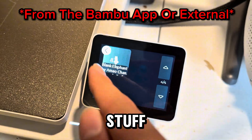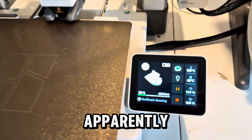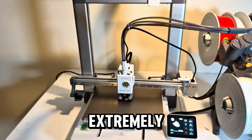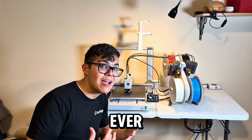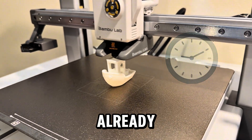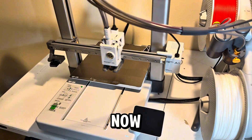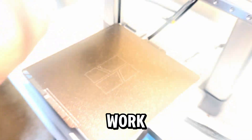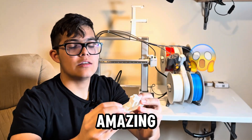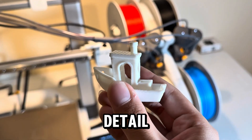You can go to print and there are a good amount of options, and you can add more. We chose the speedboat. It automatically checks the filament you have loaded. The 3D printer was preparing and then I got started with the print. It was going at extremely fast speeds — holy cow, this is one of the coolest things I've ever seen. In just 10 minutes it's almost already done. Look at these sick angles! The printing just completed and it looks amazing — the quality on this printer is unbelievable. It even got the ridges.